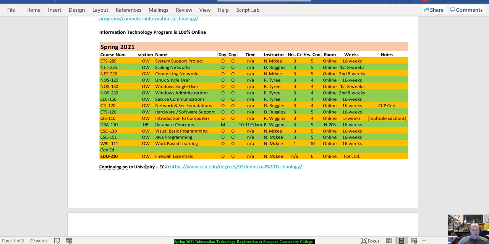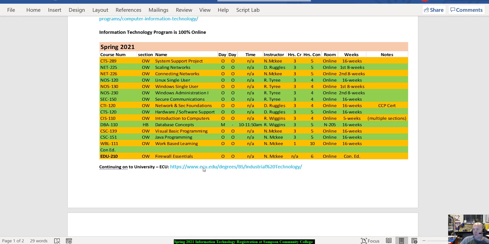they're right there. And also at the bottom, this is rather new, putting this in here, but we do have an articulation agreement with Eastern Carolina University. We have a bunch of students that transfer from our program, which is an Associate Applied Science, directly to ECU. All right, and ECU does take 60 credits from our program.